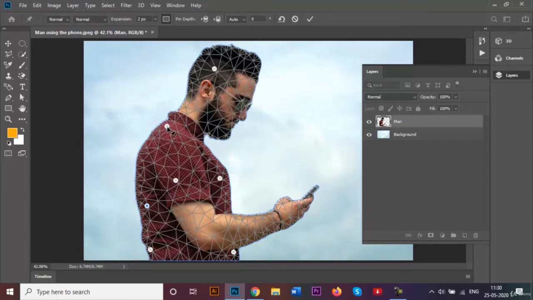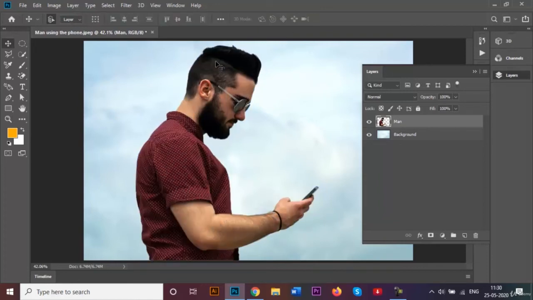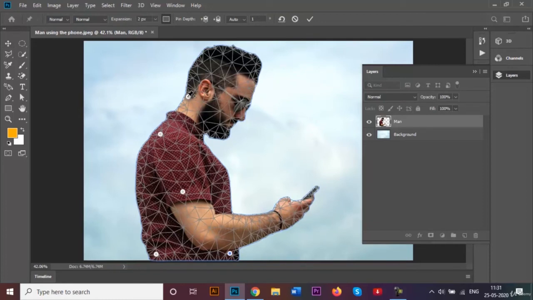If I come over here and click on Alt, you can see that this type of circle comes up where you can rotate. If I rotate it like this, you can see that the head is starting to move a little bit. I'm going to come over here, click on Alt, and select this one.